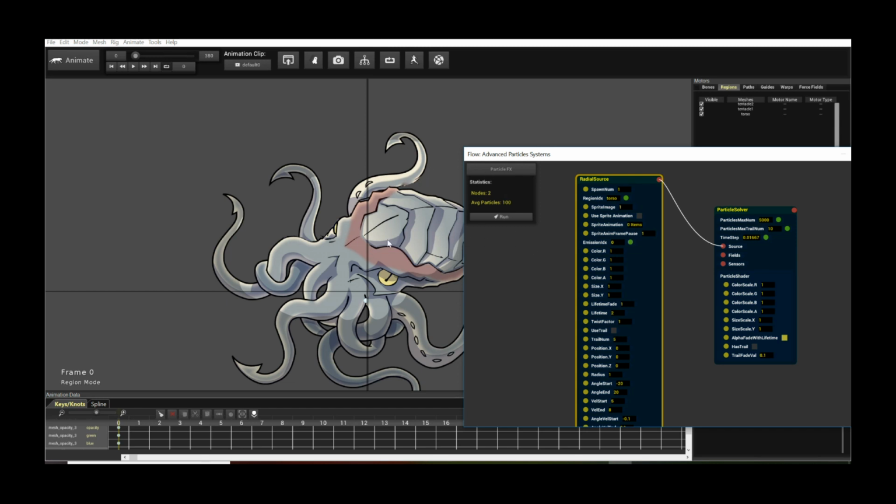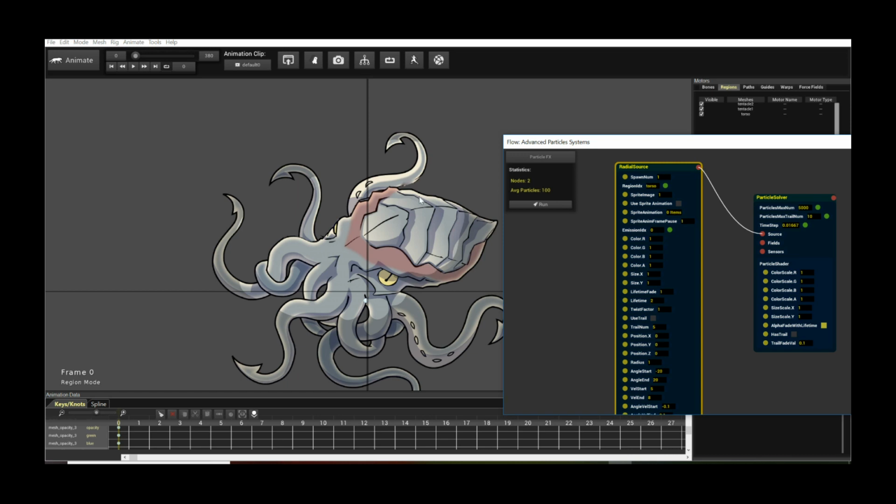Okay, so here I have a new animation that I've created, and before I begin, I would recommend that you actually watch the previous Flow tutorials on how to get set up. This is more of an advanced Flow tutorial. I assume you already know the basic concepts of setting up a particle solver, setting up a radial source, but I'm going to jump right in and show you how to do animation timing with Flow using the various nodes of the Flow system.